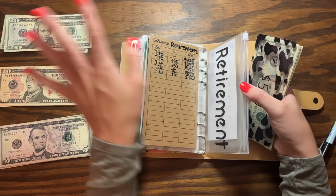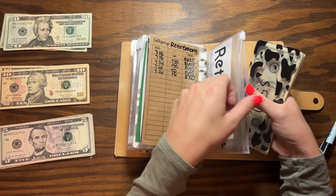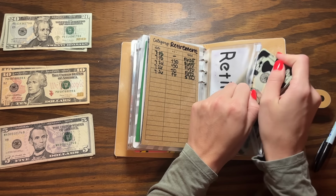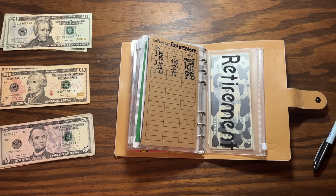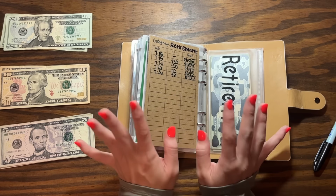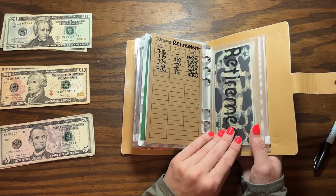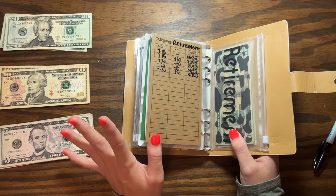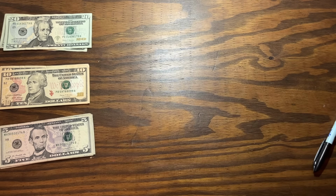So now instead of 150 to savings challenges, we'll have 145, which is totally fine. I feel like I'll sleep better at night today knowing that this is not at 695 and that it's at 700. So that feels really good. I'm happy that I did that. I'm happy that we're at 700. I know that's like nothing for retirement, but we are doing what we can, you guys. So there's that binder. I'm gonna let that dry over there.